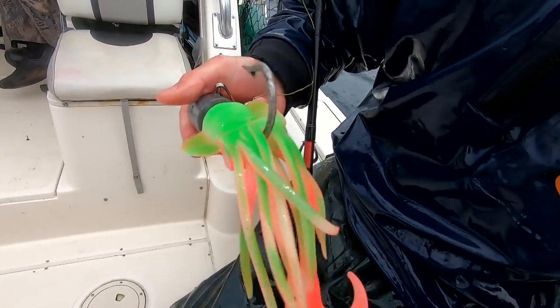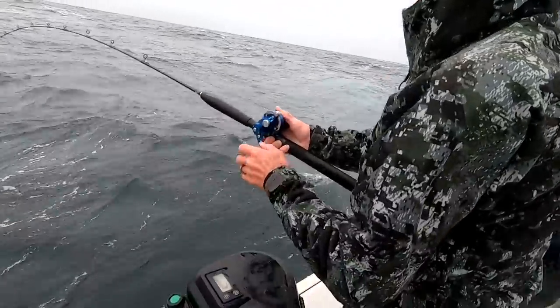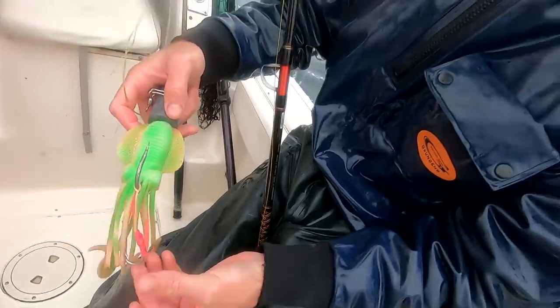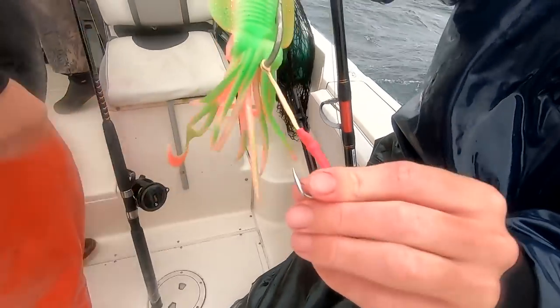Well, now that my dad outfished me, I just put one of these P-line jigs on so I can try and catch up with him. Shoot, it just came off. One thing I did is add an assist hook because these tentacles hang down so far. That way, if they grab these, they're most likely going to get your assist hook too.